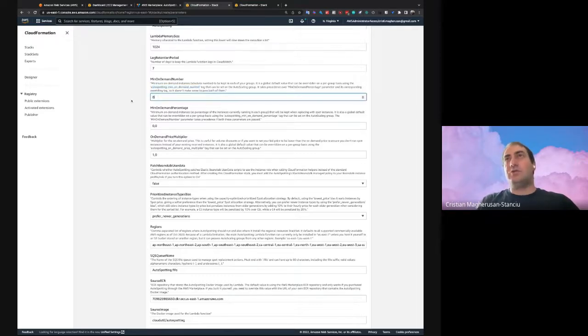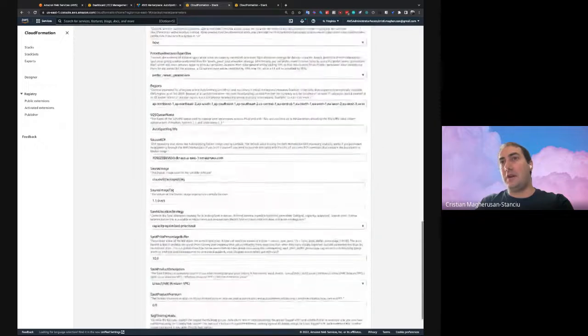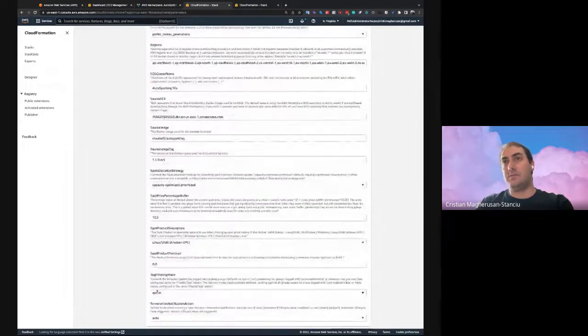The percentage would be useful in case you want, for example, to roll out AutoSpotting at a larger scale. In particular, with another flag we have here, which is the opt-out model. So if you use opt-out, AutoSpotting will work on all the auto-scaling groups from the account unless they are configured with spot enabled equal false.